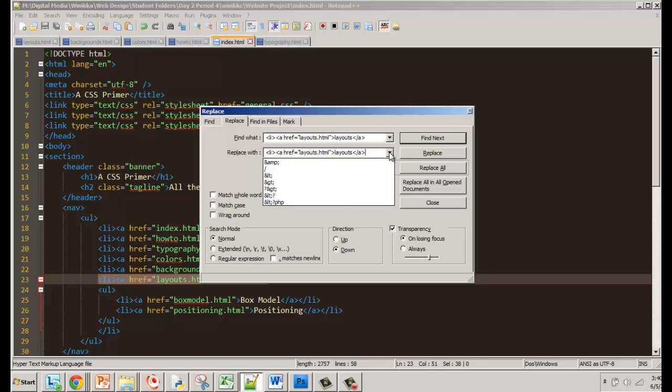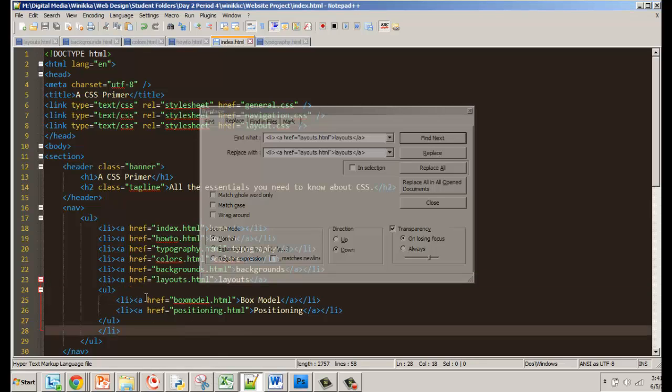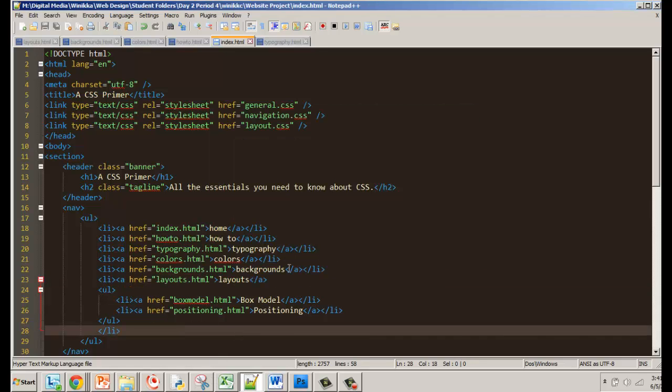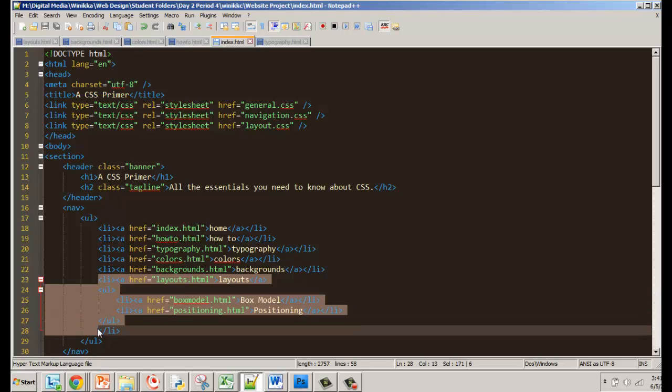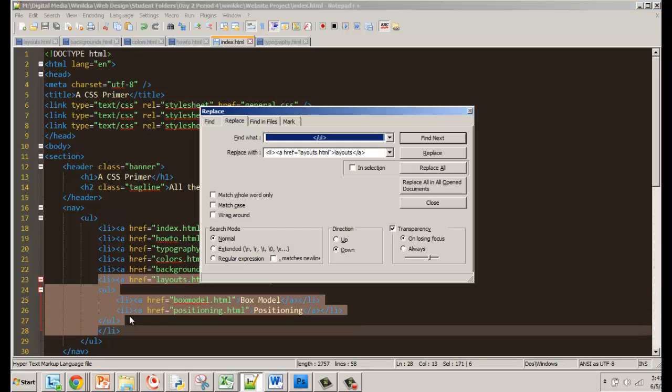Oh, it didn't let me do that, did it? Let me see if I can get that to work. One more time. Control-C, Control-H. Paste. Well, it doesn't seem to like this one here. I'm a little bit sad about that. I thought it would let me do extra line returns. So I guess what I'm going to have to do is go do it myself.